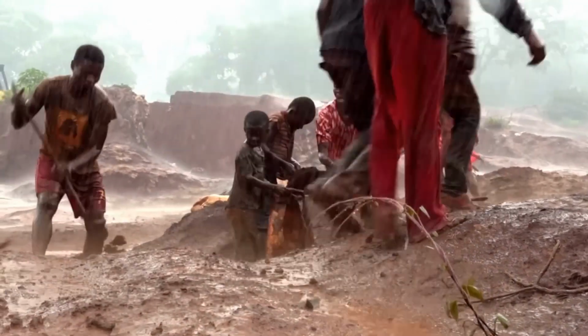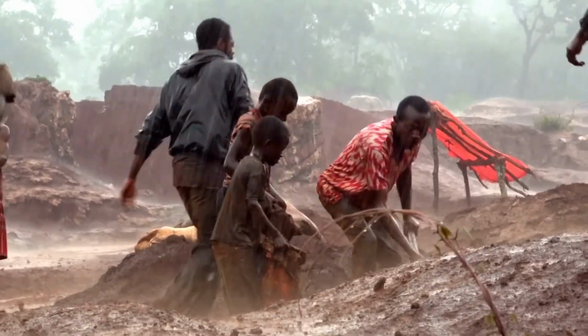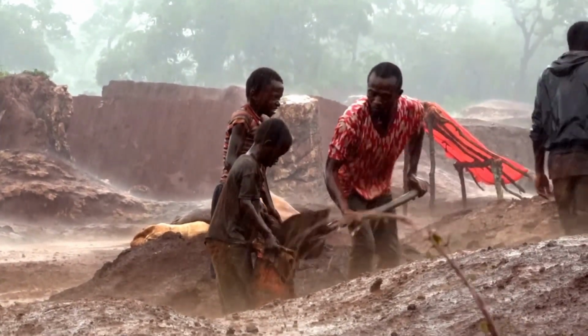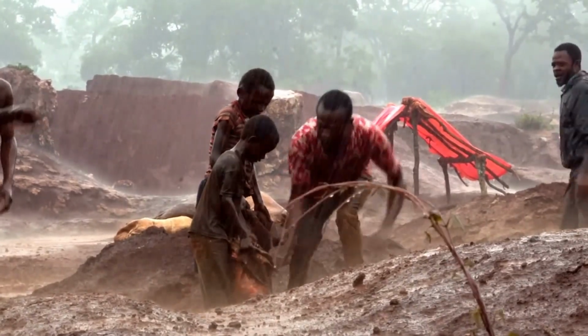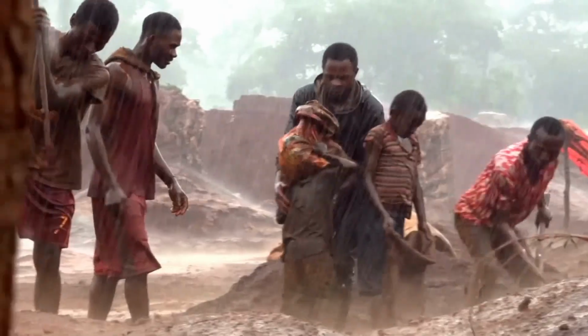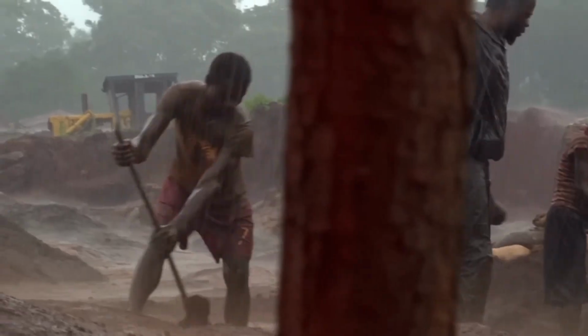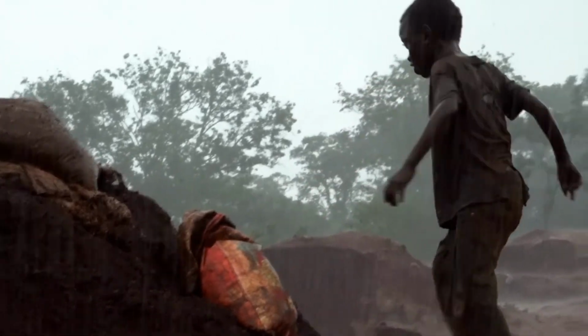This allows them to purchase cobalt at significantly lower prices than its global market value, and to profit by selling the cobalt at higher prices to international corporations. Due to this approach, those at the bottom of the supply chain remain impoverished. There are winners and losers in the mining industry. While multinational corporations and Chinese state companies make giant profits from cobalt mining, the artisanal miners and local communities suffer from dangerous working conditions, low wages, and environmental damage.